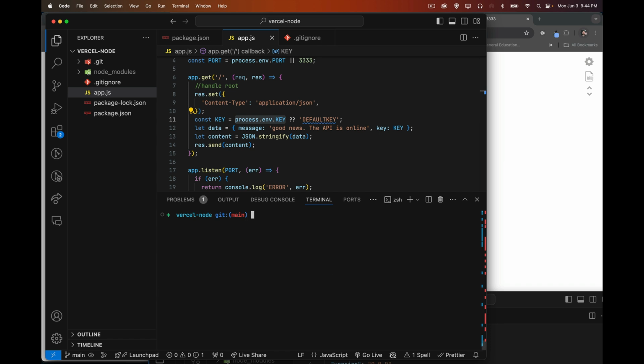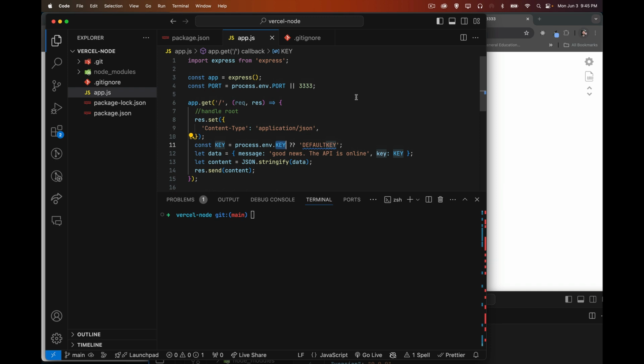Okay, so we have environment variables, and we've got ones that we're setting here. Now I was saying that it's only available right here in my terminal, but up on Vercel, that variable is not going to exist. So I'm going to have to use the Vercel interface to create that environment variable. So I need one called key. Otherwise, I'll end up with default key. We'll let it do default key to start with, but we want to then add it in after we've got this up on Vercel.